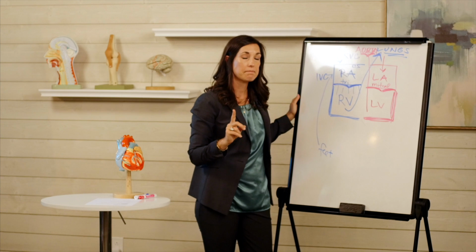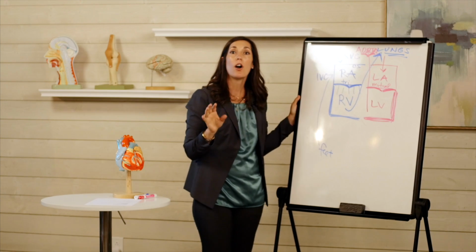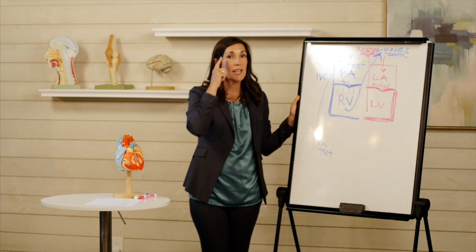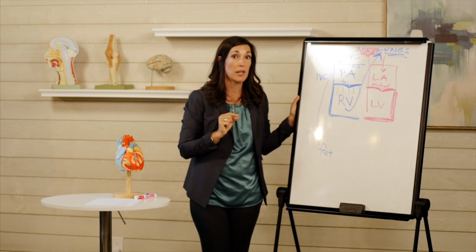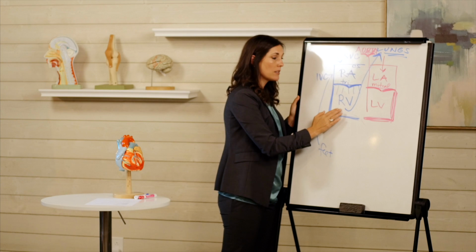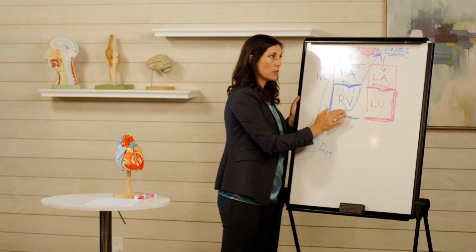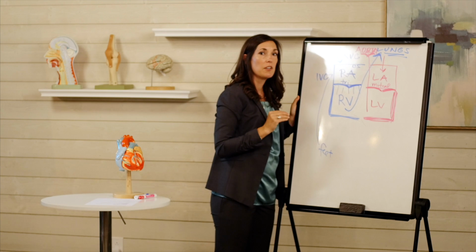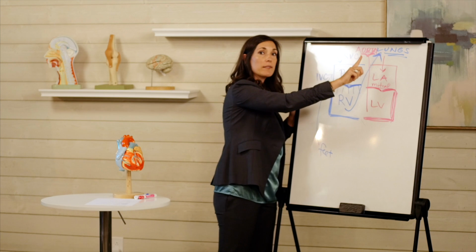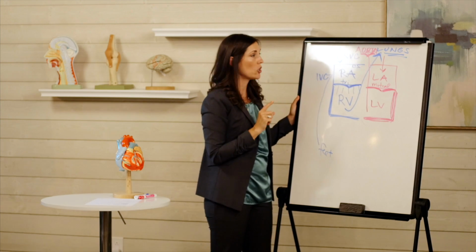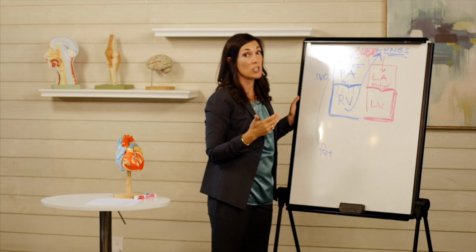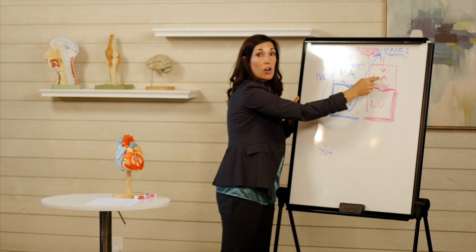Here's one tricky thing. This will trip you up if you're not careful. Arteries always take blood away from the heart. We tend to think arteries always have oxygenated blood, which is true most of the time, except for right here. We just said deoxygenated blood is leaving the right ventricle, and it's headed to the lungs via the pulmonary artery. Arteries take blood away from the heart, but it's deoxygenated there. That is one change. And the pulmonary vein, because veins bring blood back to the heart, actually carries oxygenated blood because it's coming back into the left side of the heart.